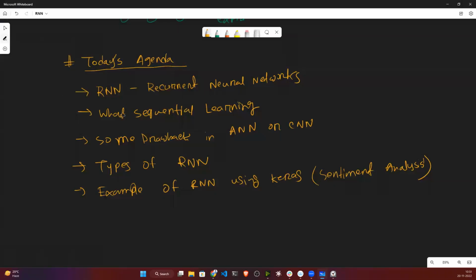Apart from that, there are some variants of RNN. There were some issues with the RNN, so researchers have come up with some architectures, like you will see LSTM, long short-term memory, and GRU, gated recurrent unit. These two will be covered. After that, you will be starting with encoder, decoder.